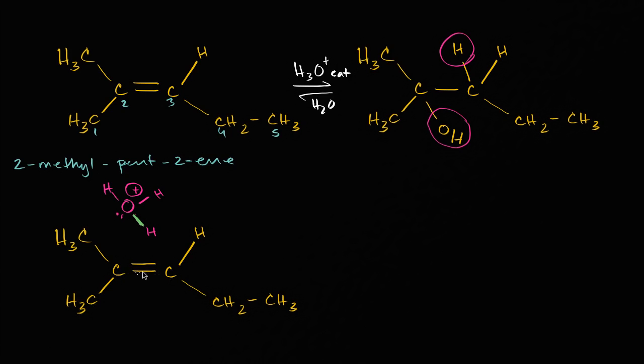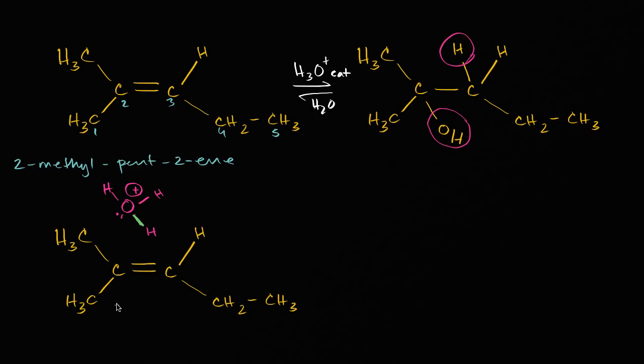Well, what if one of these carbons, especially the ones that have the double bonds, what if some of the electrons from this double bond could be used to take that hydrogen proton, and then oxygen can hog its electrons again? And you might say, well, that's reasonable, but which of these carbons would actually do it? And to think about which of those carbons would do it, we have to turn to Markovnikov's rule. Markovnikov's rule tells us that, if you have an alkene reaction like this, the carbon that's already attached to more hydrogens is more likely to gain more hydrogens. The carbon that's attached to more functional groups is more likely to gain more functional groups.